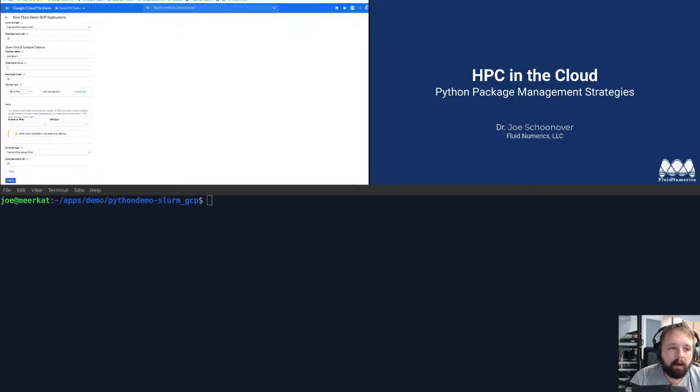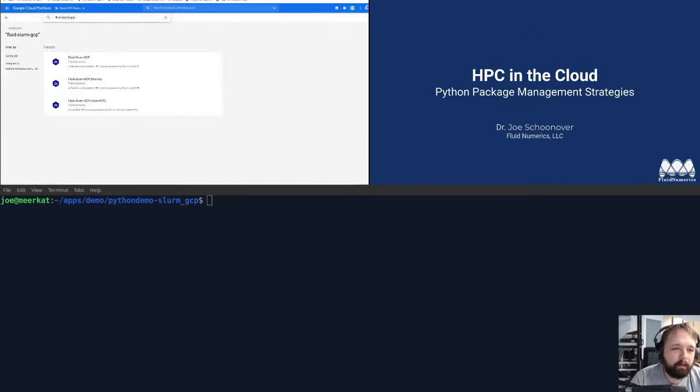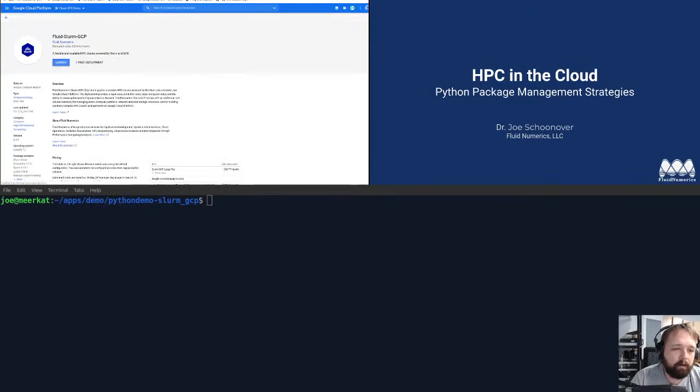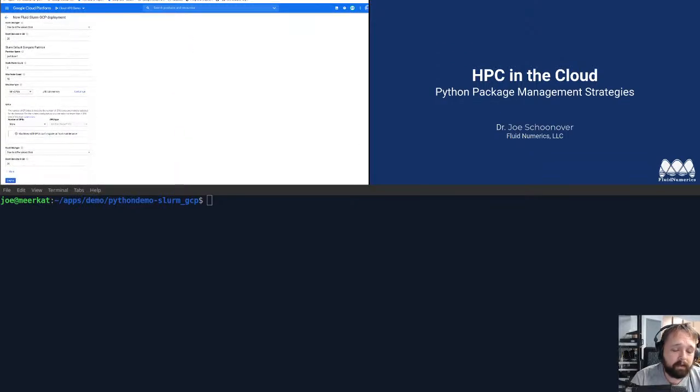There we are. When you're on that page, so again, we went through products and services, hit Fluid Slurm GCP from the marketplace, click through, hit launch, and then down on this form here, the most important thing for today is that we don't need 64 vCPUs for the compute partition. So you can just go ahead and select 2 virtual CPUs by hitting that drop-down menu, and make sure you slide over to N1 standard 2. And that should do it. Once you're done, hit launch or hit deploy.